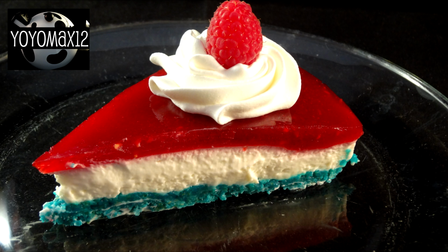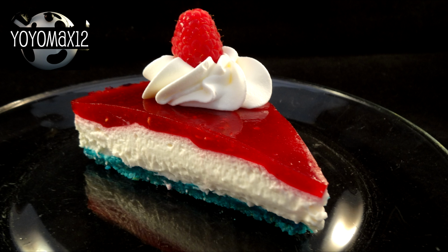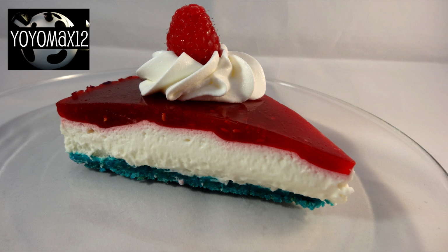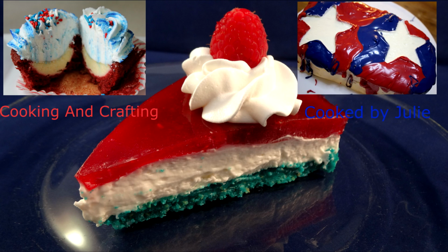I recommend garnishing this cheesecake with a little bit of extra whipped cream and some fresh raspberries or even some fresh blueberries. The blue layer is nice and sweet and crumbly. The cream cheese layer is light and fluffy and delicious. And that raspberry gelatin on the top is amazing. It's a great flavor combination.